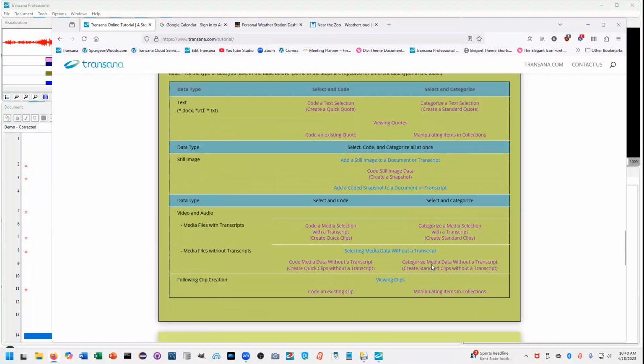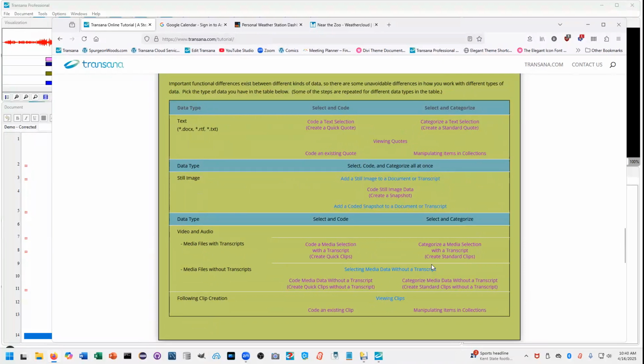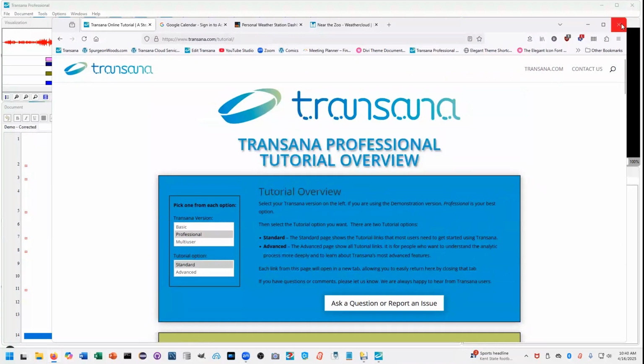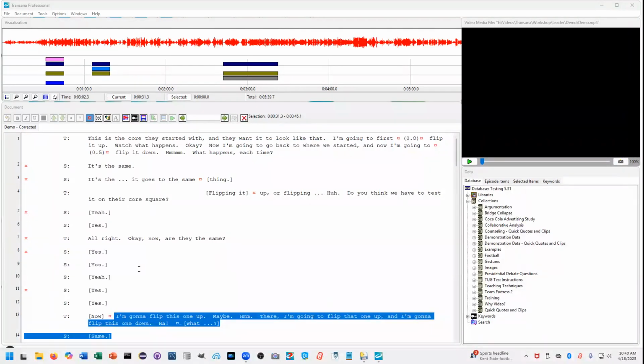So there's a tremendous amount of additional detail. I'm going over all of this really quickly, but the Transana tutorial, which you get to from the website, allows you to explore all of this in a much greater level of detail and make more sense out of it. But those two tools work together to allow you to generate understanding of your data.